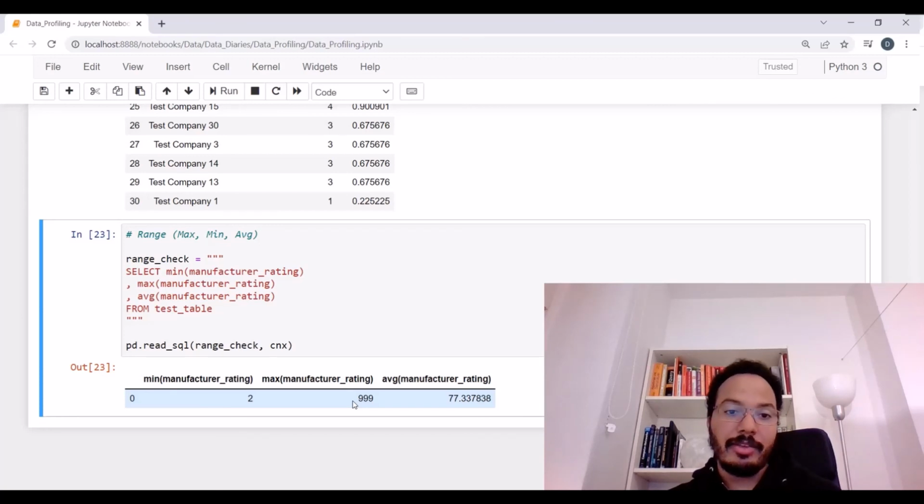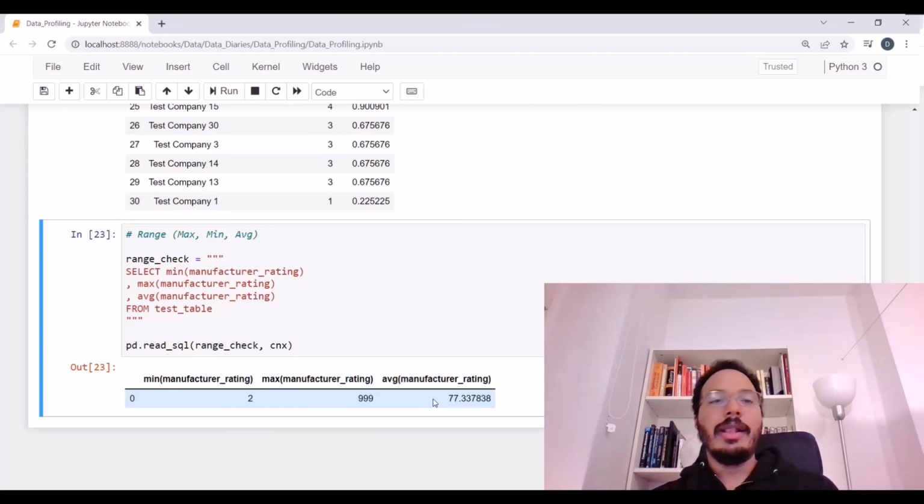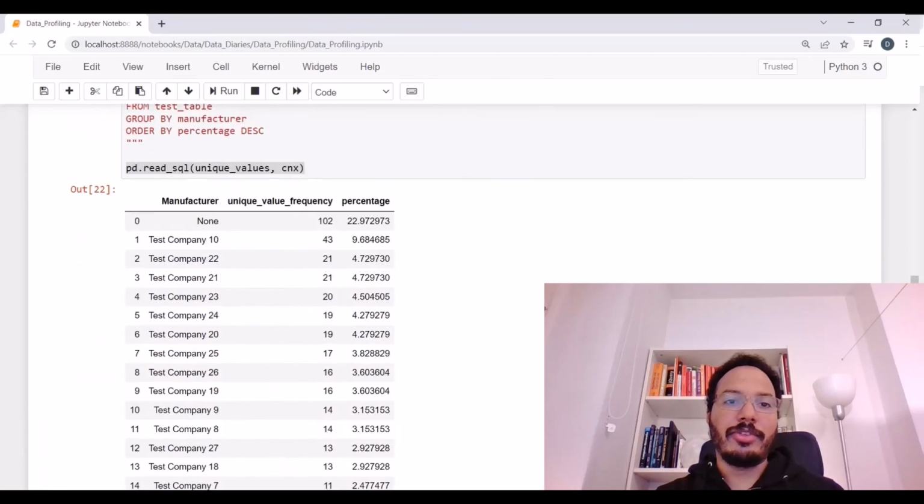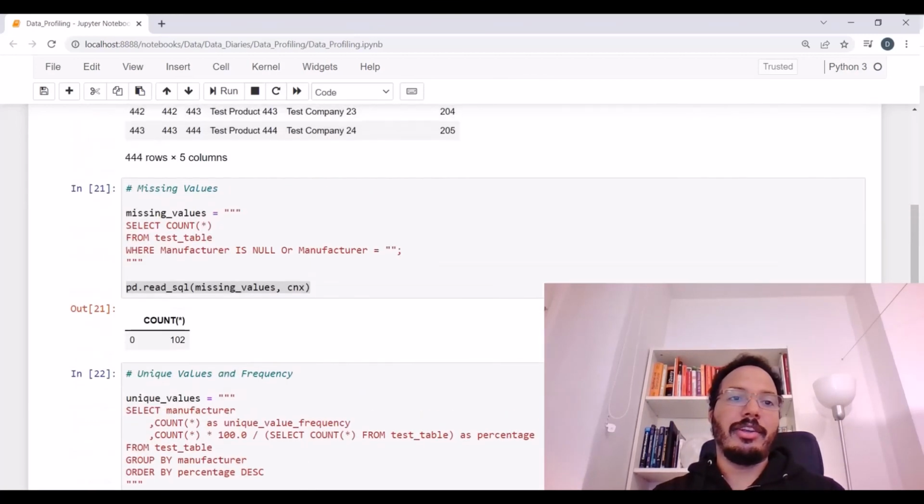So if you see something like this, then you know that you have to do some further analysis. If you're getting an average rating of 77 for this column, you already know that there's something wrong with the data. Could be related to the max value being an outlier, which is dragging the whole distribution, or it could be that there's just something generally weird, and you would just have to take further steps to take a closer look. But by running these three types of analyses, you already have a first good impression of the data set and of its quality, and can take further steps from there.